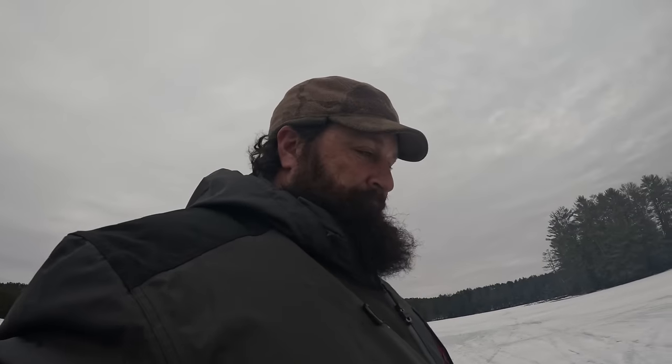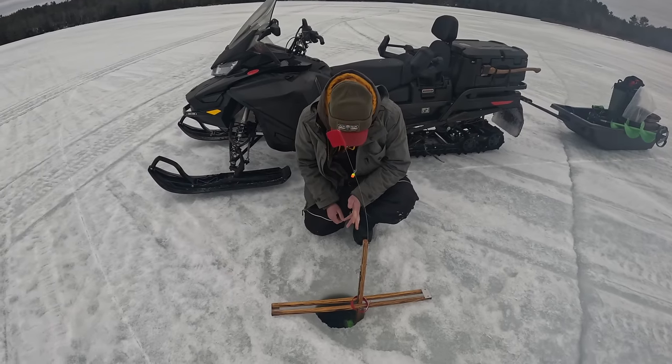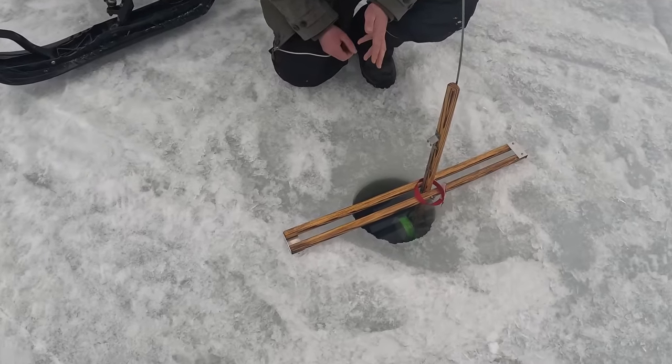Activity. We got some action, guys. We got the first high flyer of the day, first high flyer of the year for Sean. This one's the mega shiner, so maybe it pulled it out of the band, but I doubt it. That band was on there pretty tight. Yeah, I don't think it really tucked it over hard. He's off to the side. I mean, that could be the bait. Well, we got some activity. Yeah. Chugging away.